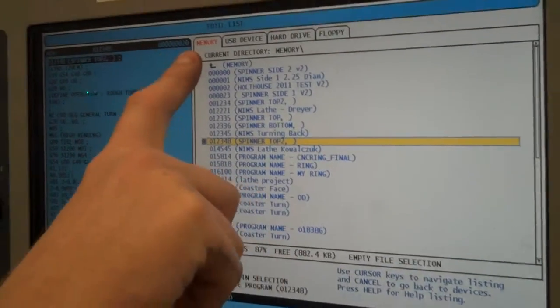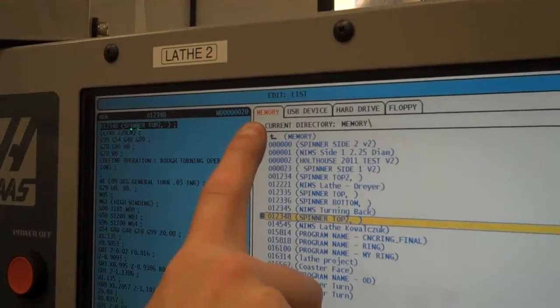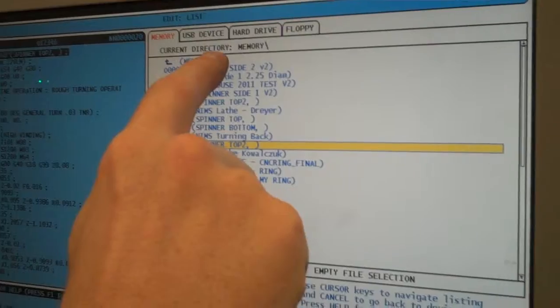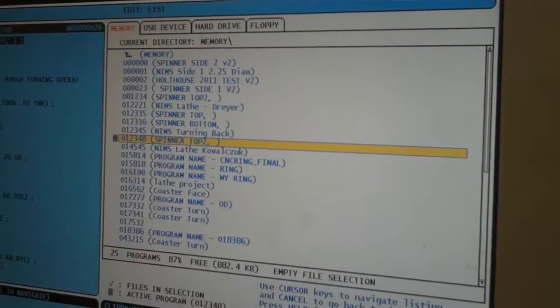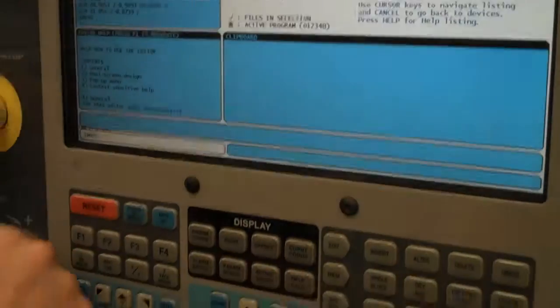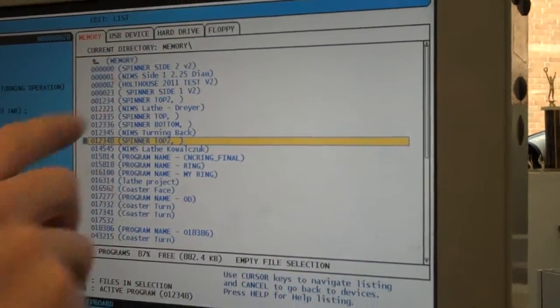Now up top you're going to see that this is the memory of the actual computer. Okay, so the memory of the computer is all these programs located inside of the actual machine right now. But yours is not. Yours is not one of these programs. Yours is still on the USB device.